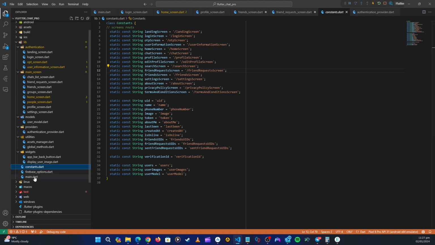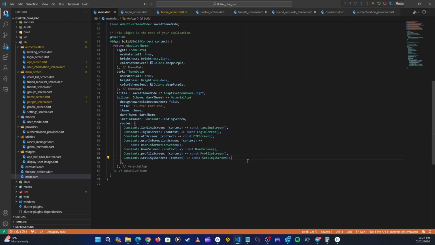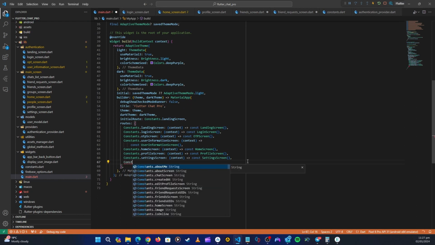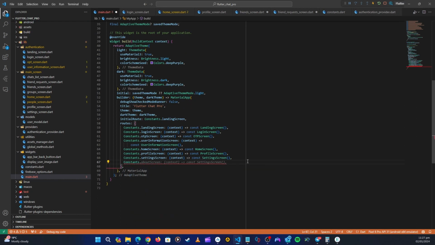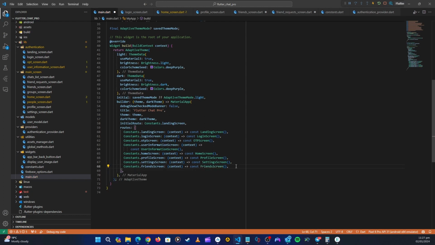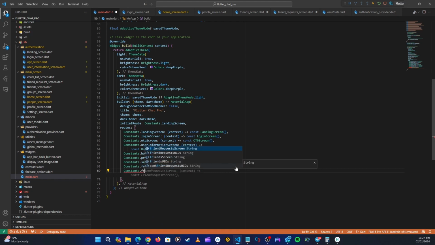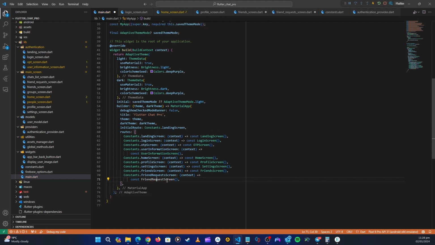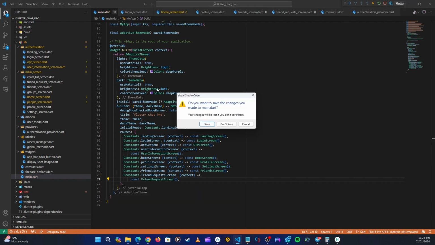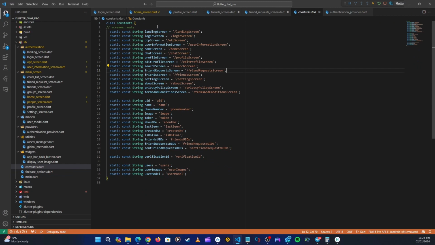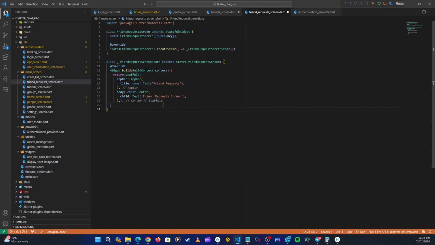So let's go here, and then let's have a constant friends screen, which returns a friend screen. Let's also have a constant friend request screen, which returns friend request screen. Okay, we import that, and then we can close the main.dart. Then we can also close the constant.